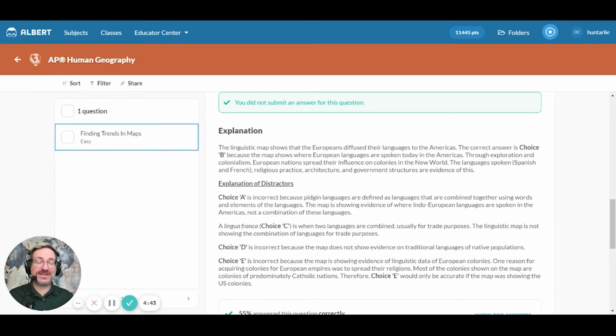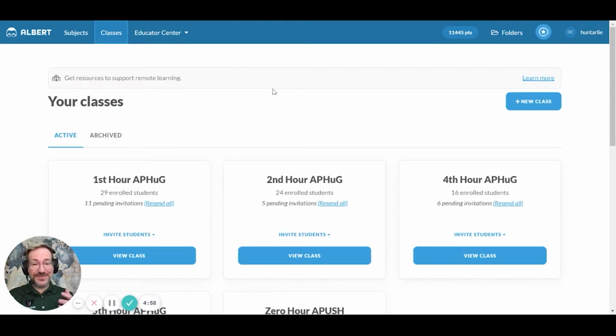And like I said, some of my students actually go back and study the ones they got wrong because they figure they knew the other ones, but these are the ones they need more time with. All right, so that is method number one, how I use it for reviewing for my unit exams, right? So every unit exam, we go through a series of those.